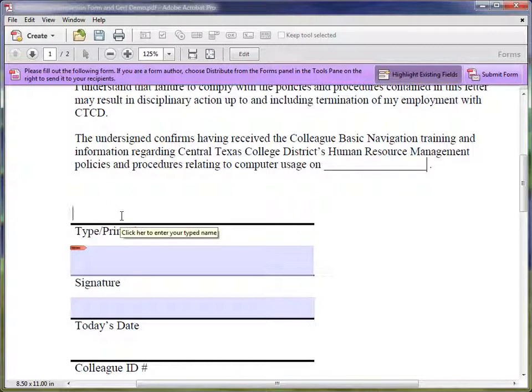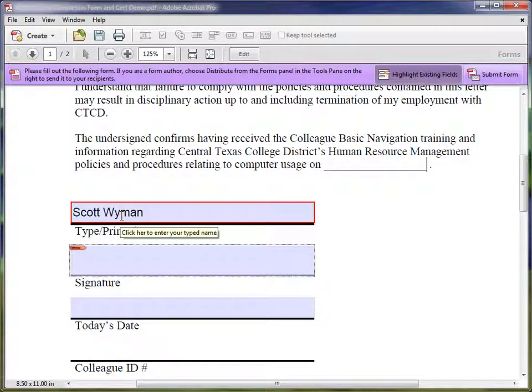Let's go ahead and fill in some information here. I'll put in our names, and I'm going to tab down. I'm going to bypass the signature field because you can't add a digital signature in preview mode. So I'll tab one more time. You can tab through the different fields, which makes it real easy. I will enter the date in the correct format.